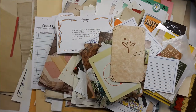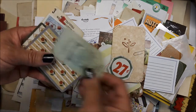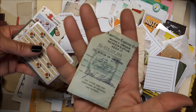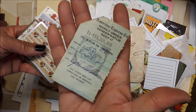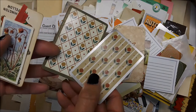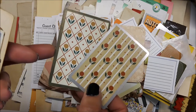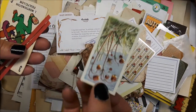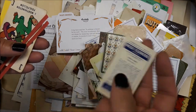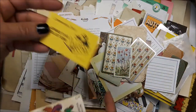Now for her book, this is the last part, guys. Oh wait, sorry, no it's not. There's one of those. One of my great aunties' ephemera pieces, where her and my uncle paid their bills diligently every month. They were very, very responsible people. And then there are some vintage cards in sort of reds and golds and gray and brown. And there's another cigarette card or tea card. Cigarette tea card, I can't remember. You guys know what it is. Everybody's using those right now, which I absolutely love.